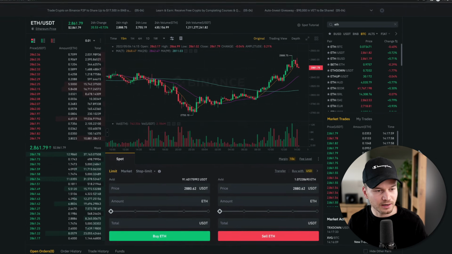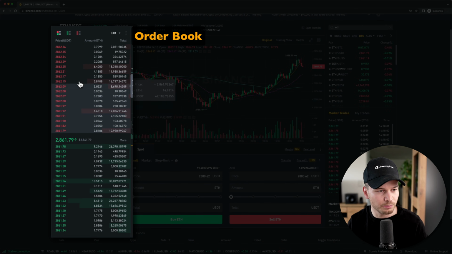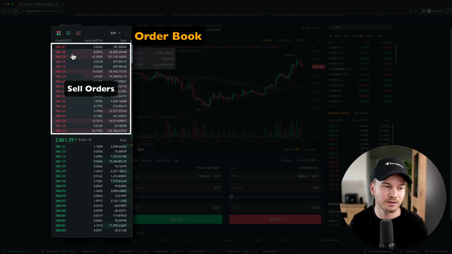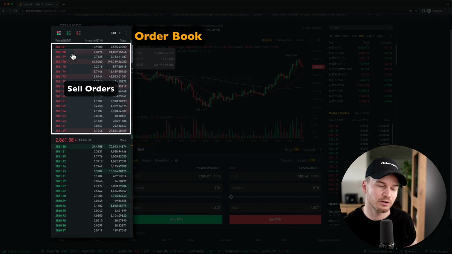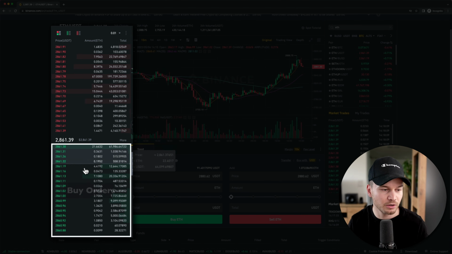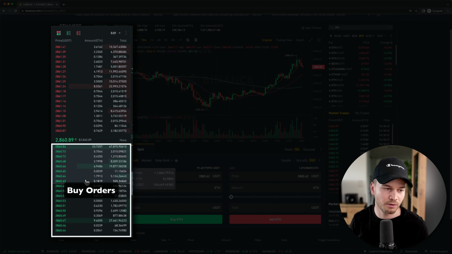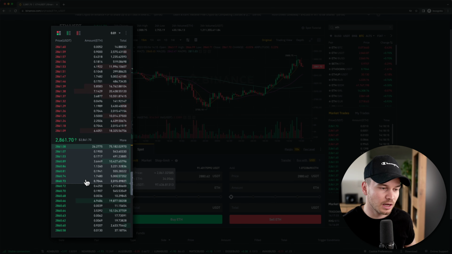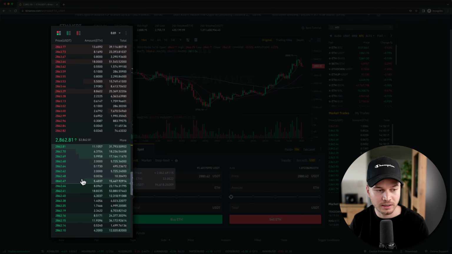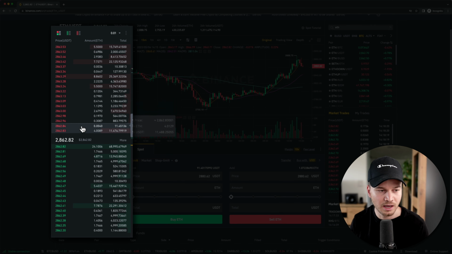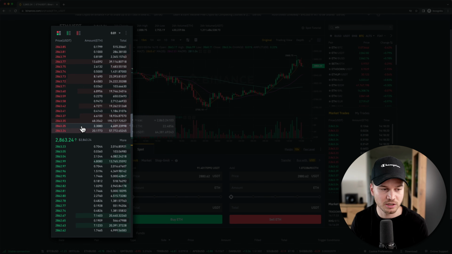And then here on the left side, we have the so-called order book. So here on the top in red, you can see all the people who are asking for a specific price to sell their Ethereum for. And then on the bottom, you can see all the people who want to buy Ethereum for a specific price. Now, by definition, the people who want to buy always have a lower bid compared to the people who want to sell. Because if one of these prices match each other, then the order will actually be filled and it will be taken out of the order book.